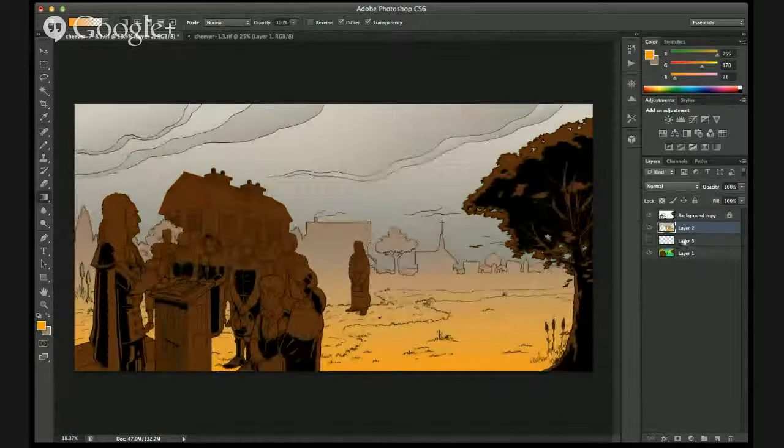And now I'm going to do the hue saturation thing. No, I did the wrong layer again. I'm forgetful, Bill.